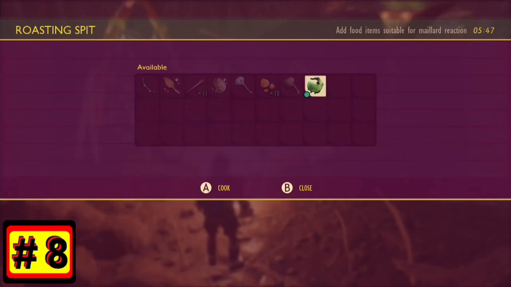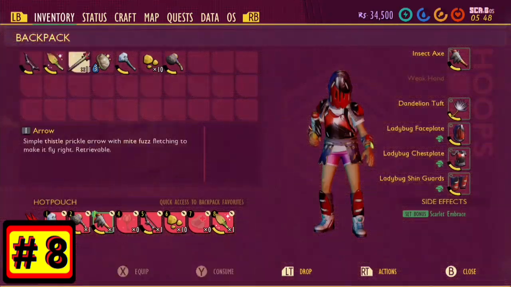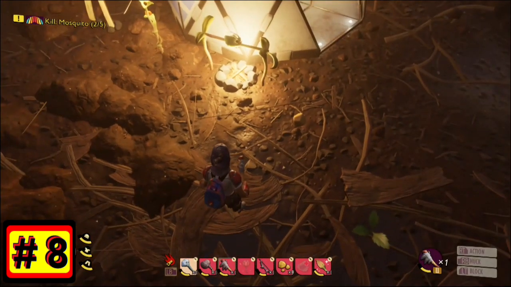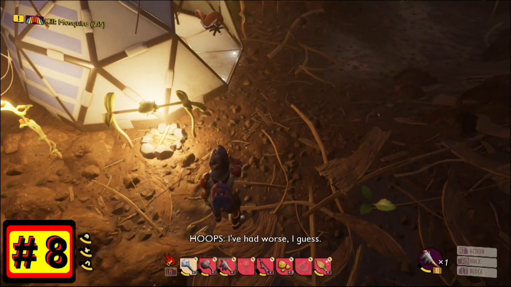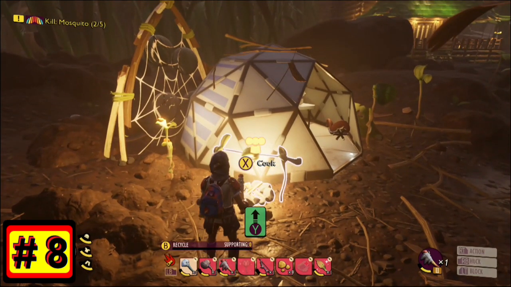Number 8. You don't have to go into your inventory anymore when you want to eat stuff. If you got stuff you're cooking on the roasting spit, or you find stuff on the ground like the acorn bits, you can just hold down the grab button and you'll eat it right on the spot, and you don't have to go into your inventory, and that is a wonderful little feature that they added.